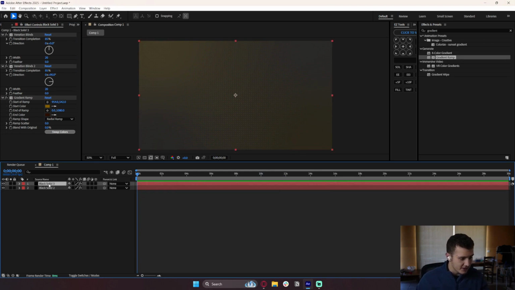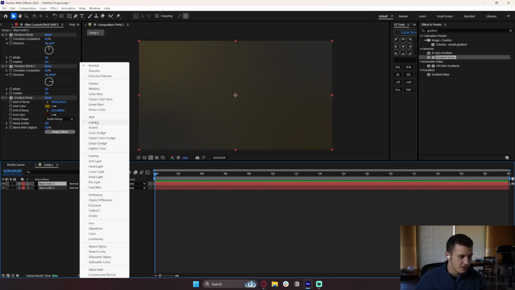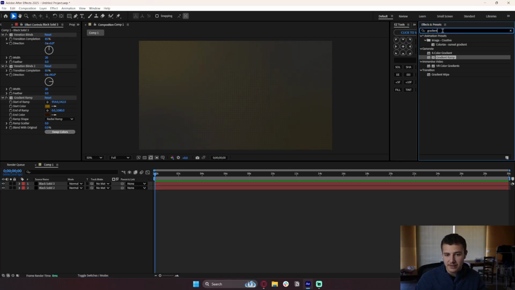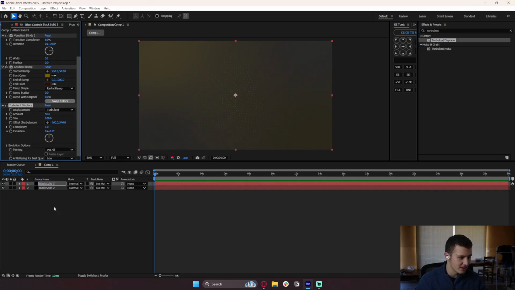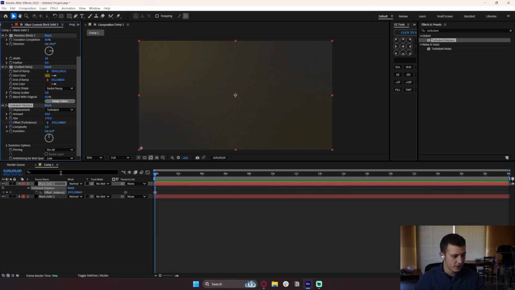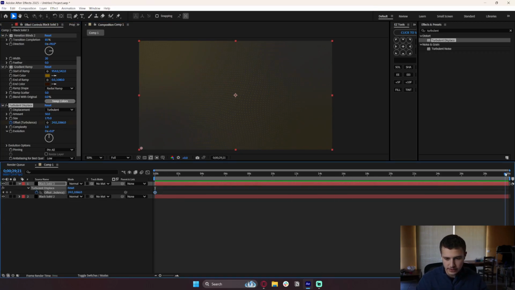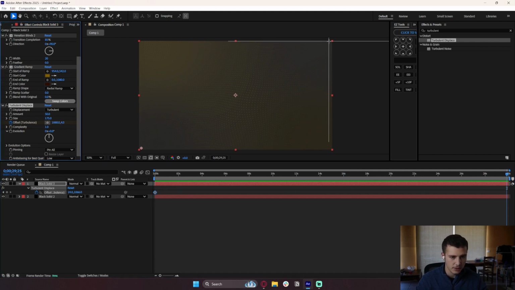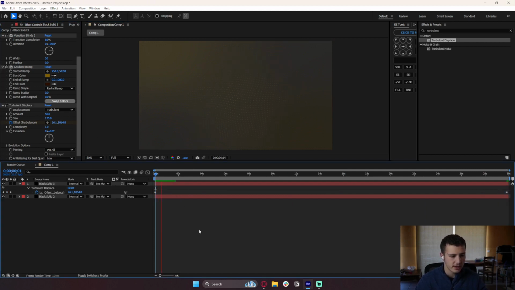And then we could actually change the blending mode to whatever we want. If we want to use this as add, if we want to do this as overlay, whatever we want, we're just going to leave it as normal for now. Now we're just going to add the turbulent displace effect to make it look a lot better. So we're going to add the turbulent displace on this top thing, and we're just going to increase the size. Let's do 175. Bring the offset over to here, and let's keyframe the offset and click U so you can see your keyframes. And we're just going to move to the end and move the offset all the way up to here. Let's check out this animation.